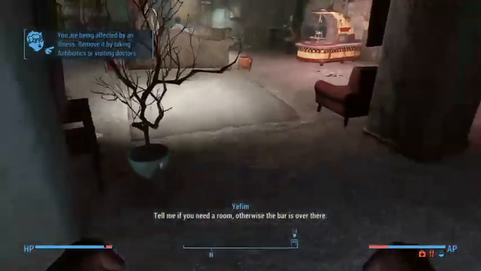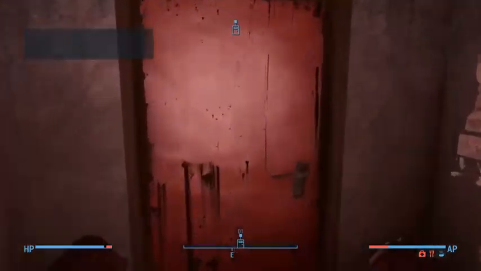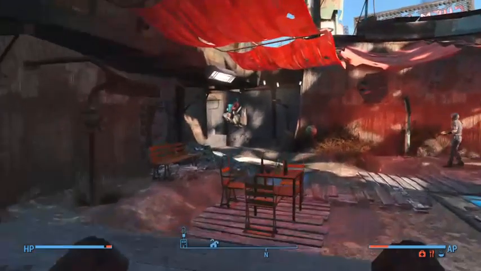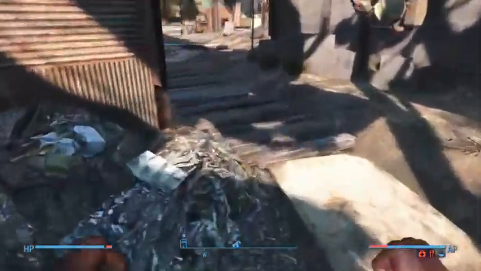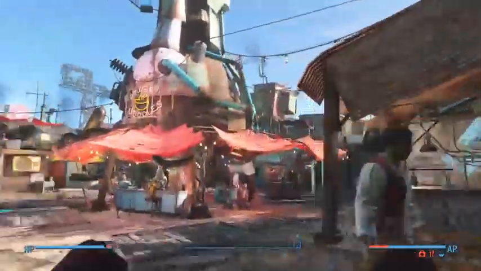Yeah, so what you do is you start the Taking Independence quest, and then sometime through there's a point where Preston just follows you around everywhere, and so if you leave the castle then, he will follow you all the way across the Commonwealth.